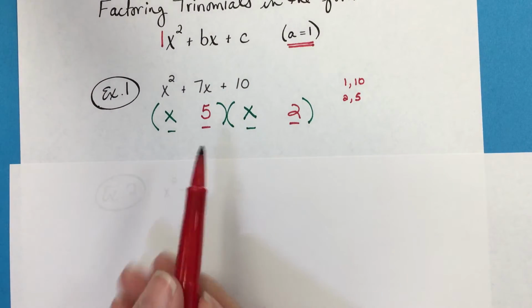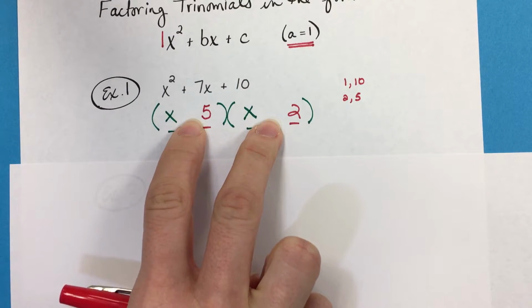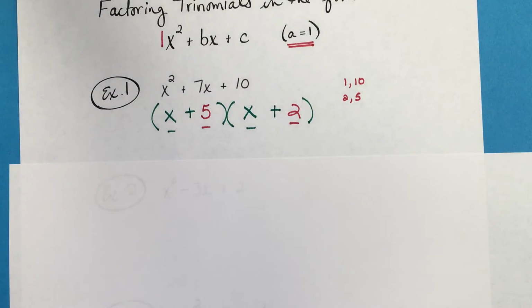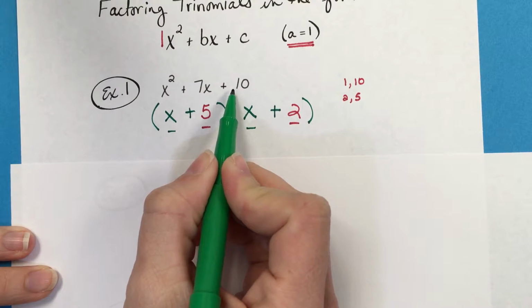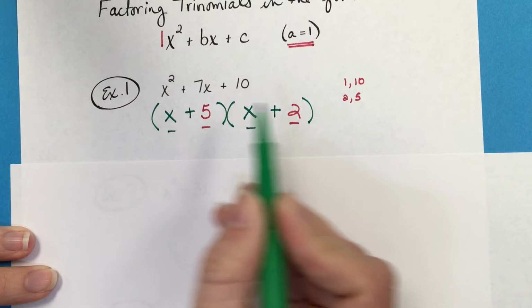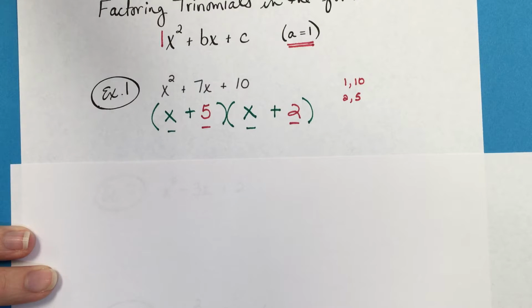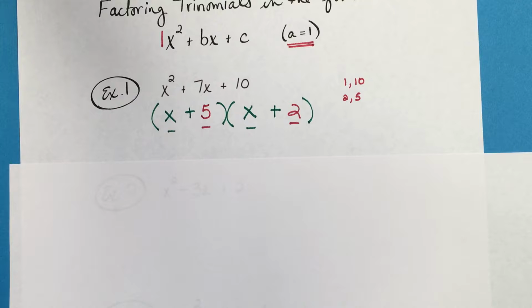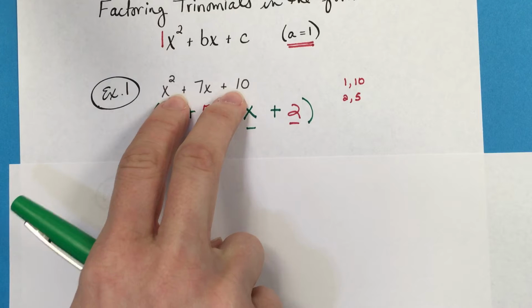Okay, now, go back to the two rules. Remember, I told you if this last term is positive, that means I have to have like signs down here. Well, what I'm going to need is actually both pluses, because you would have to have a positive 5 times a positive 2 to get the positive 10, but then you would need to add a positive 5 and a positive 2 in order to get your positive 7. So I know I've got to have like signs, but if I'd gone with both minuses, if I add a negative 5 and a negative 2, that means my middle term would need to be negative 7, and it's not. It's a positive 7. So this would be considered the factored form of this trinomial.